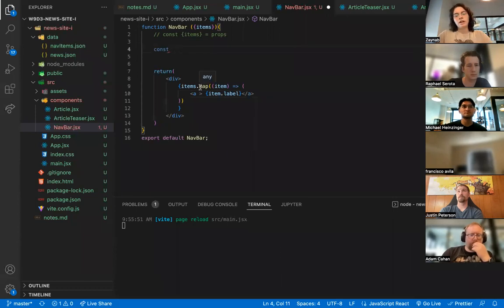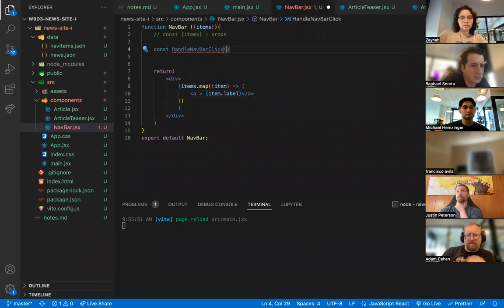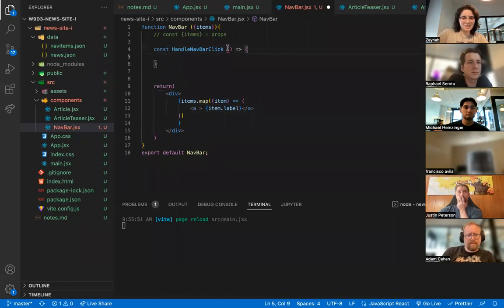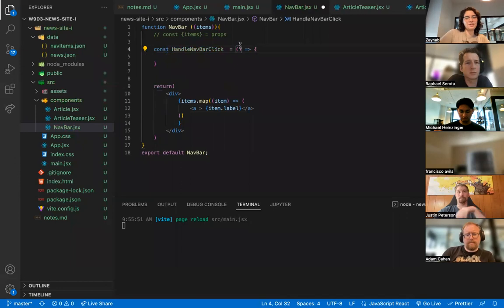So now what I want is to add a behavior on click. So let's call this handle navbar click. Let's try to remember the syntax. I think it's this. No, it's not. Hold on. Okay, const handleNavbarClick equals. Yeah, this is equals. Okay.